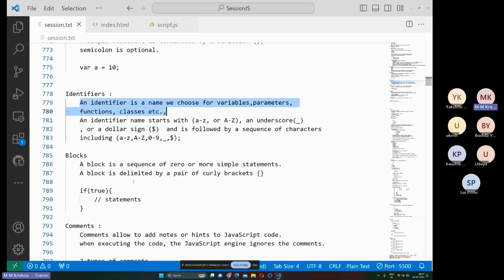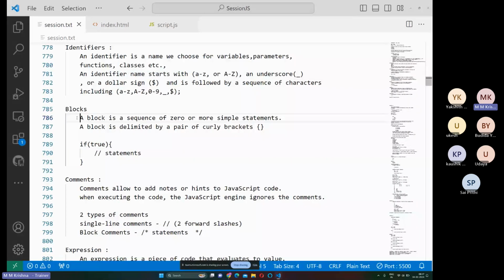And next comes a block, in which we'll be having multiple statements. We just want to execute them as a block so that all the statements in that block will execute at once, with some calling of the condition or calling of the particular function, however we do.